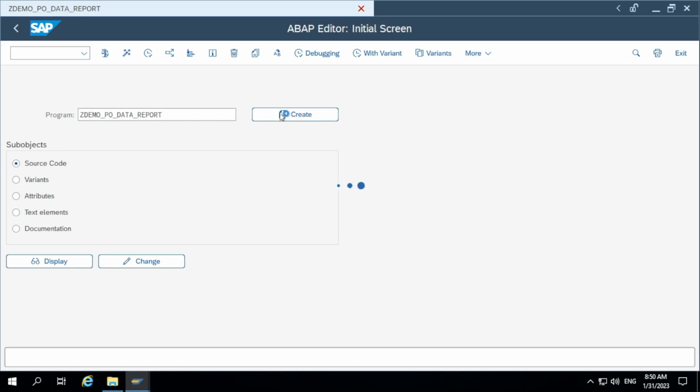Now tell me, what is the input for the program? Text file. Text file with data is the input here.